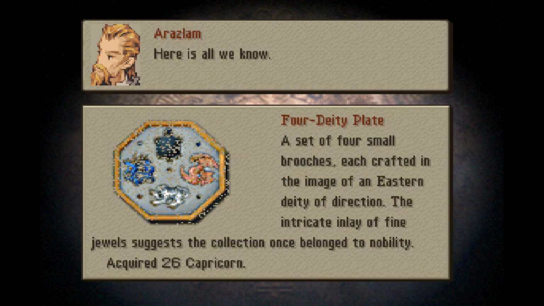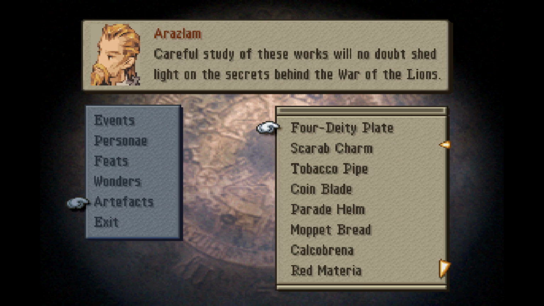The Four Deity Plate. A set of four small brooches, each crafted in the image of an Eastern deity of direction. The intricate inlay of fine jewels suggests the collection once belonged to nobility. I don't think this is a Final Fantasy thing. Some of these items had little mini-games, or sound adventures, I think are what they were called, or sound novels, or something like that, that didn't make it into either of the U.S. versions, so... that might have been one.